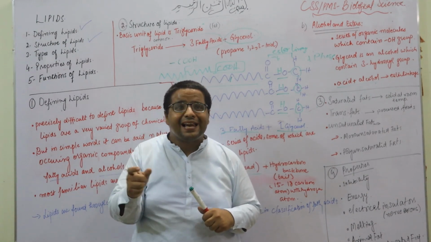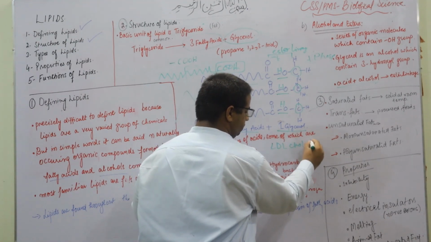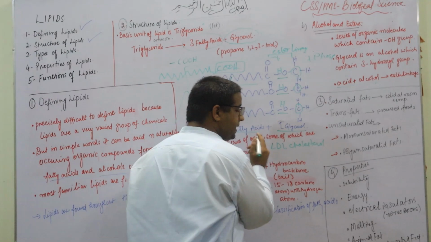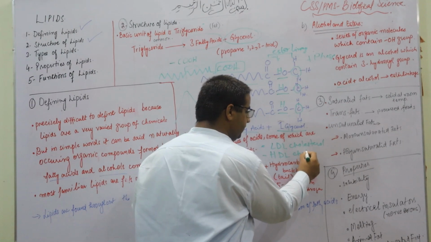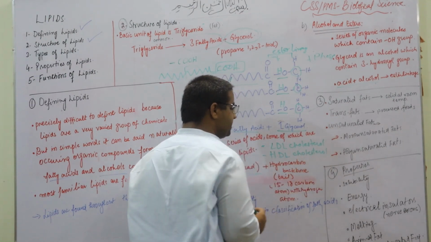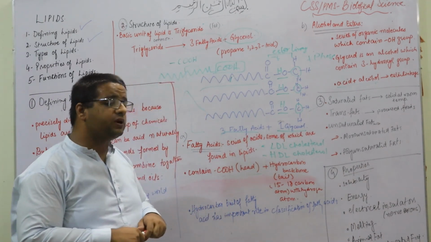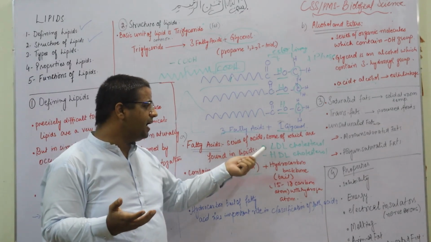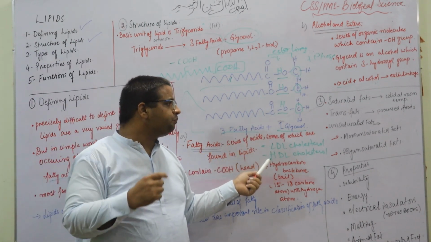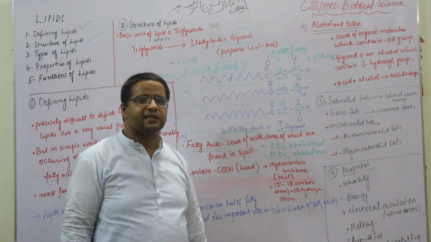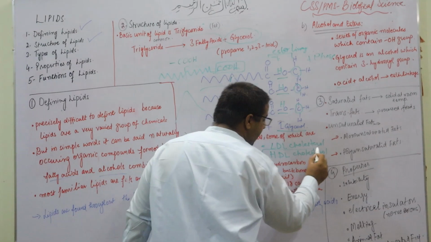One is LDL cholesterol and the second is HDL cholesterol. What do LDL and HDL mean? LDL is low density lipoprotein cholesterol, and HDL is high density lipoprotein cholesterol. If we consume monounsaturated fats, which are unsaturated in nature, they increase high density lipoprotein cholesterol because they are good in nature.